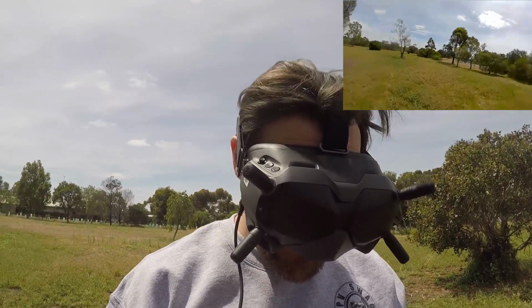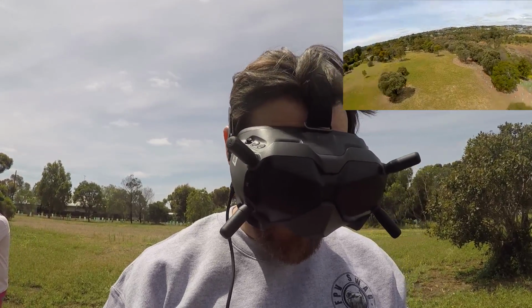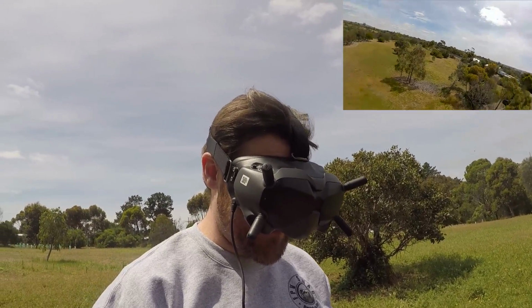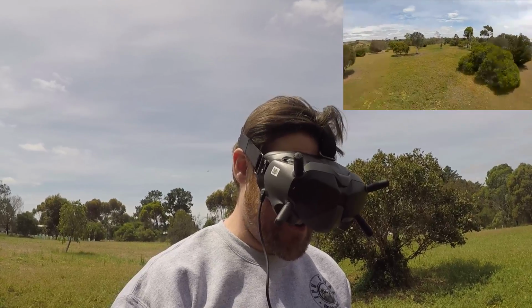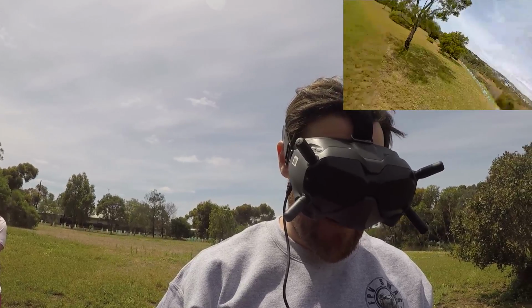Anything you don't like? Anything I don't like about it? Well, obviously with this rig, judging by the arms, I don't think it's going to take a hit on a bando. Yep. And for me, the other thing is I'm a budget guy. I'm working on a budget, so the DJI unit is super expensive, man. But given it's supposed to be more reliable on range and stuff like that, I wouldn't.